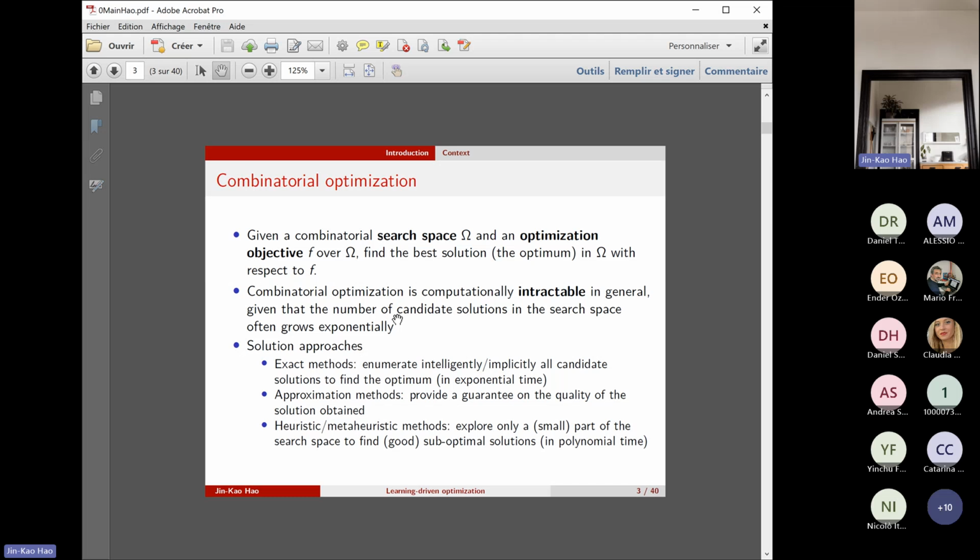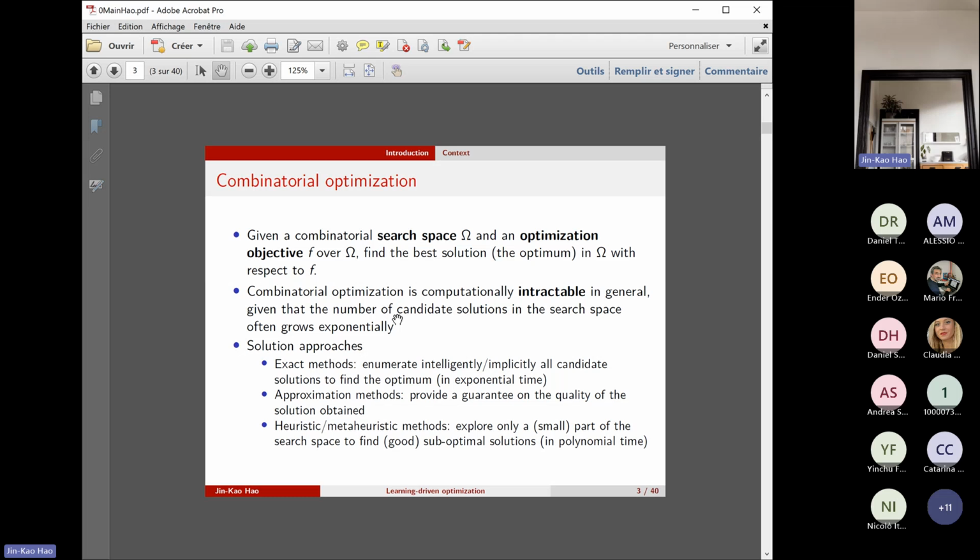If we make a general classification of existing solution approaches, we may classify these methods into three large families. First, the exact methods that can find the optimal solutions.